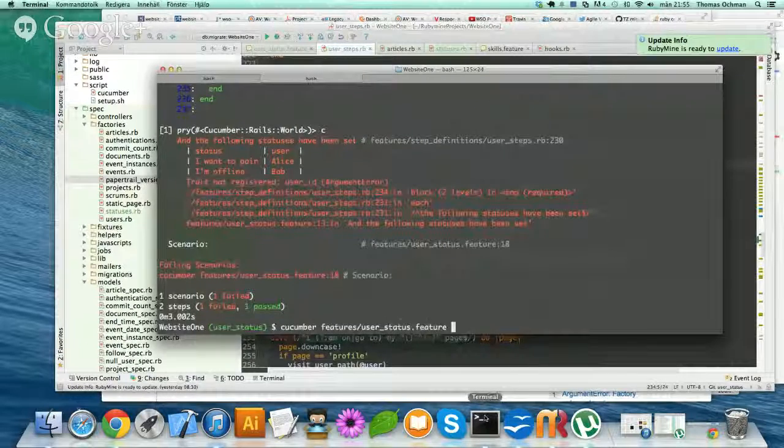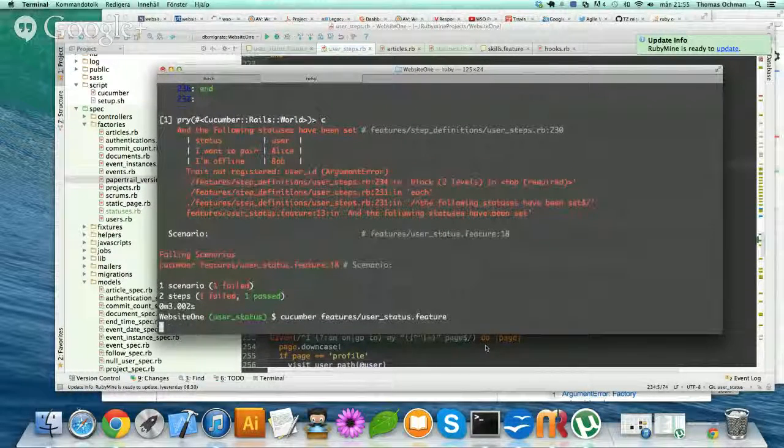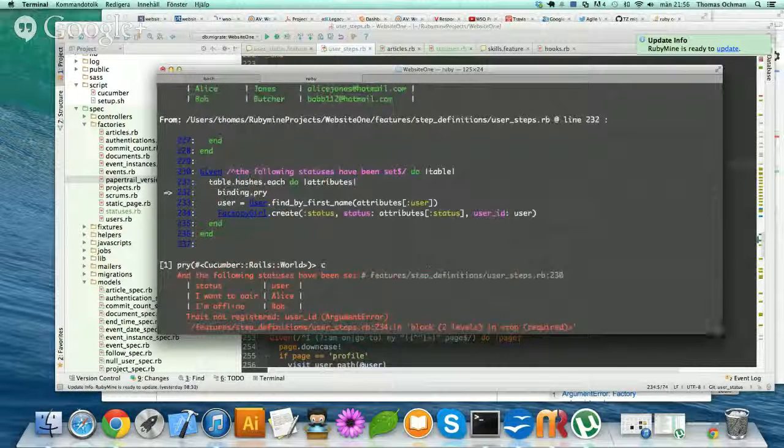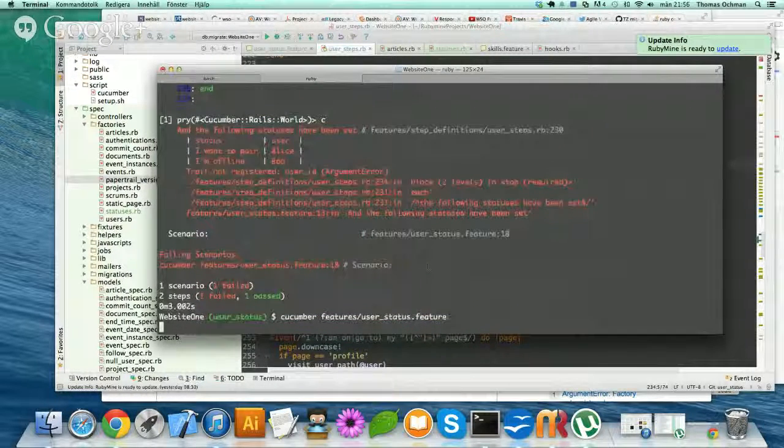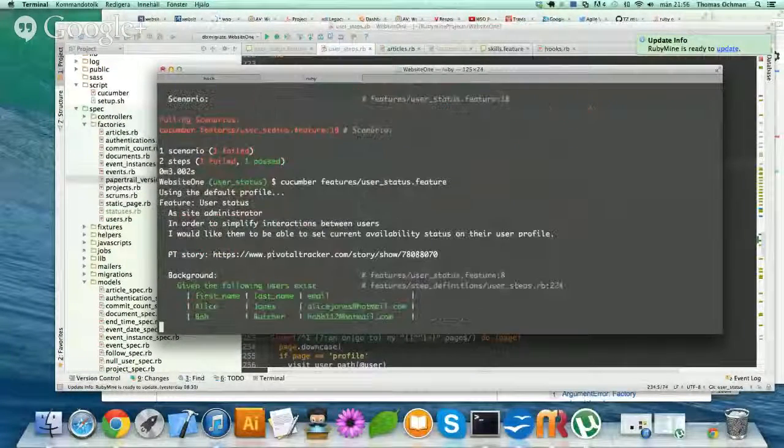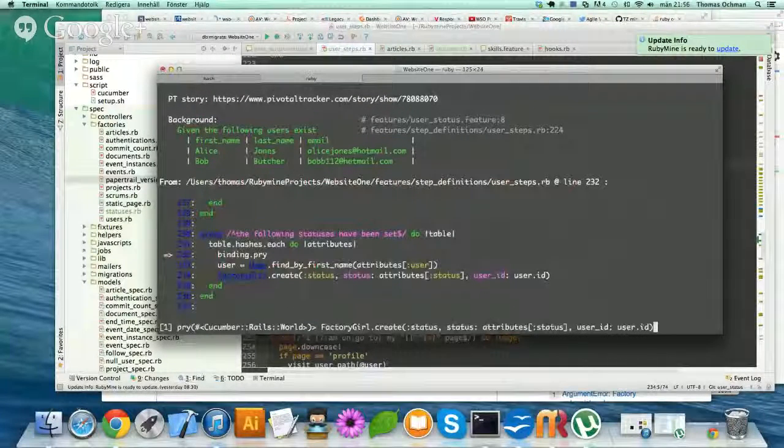Let's see. Learning as we go along. Yes, so let's see, let's create that little to do.